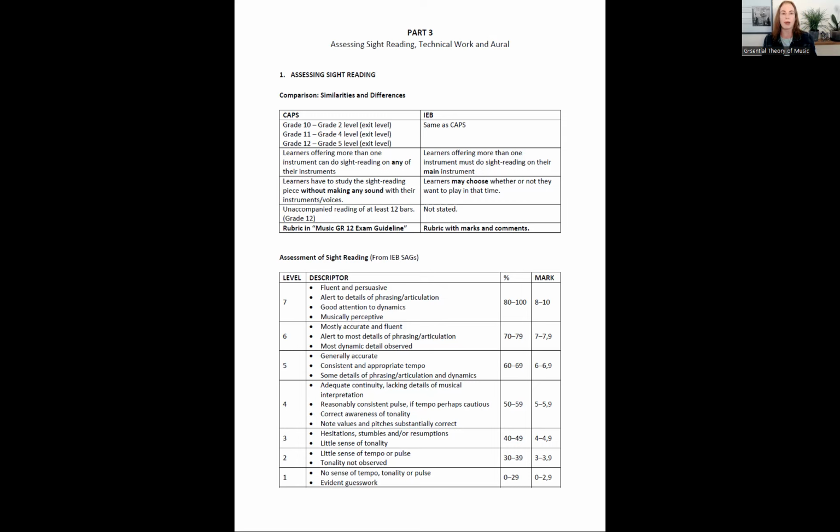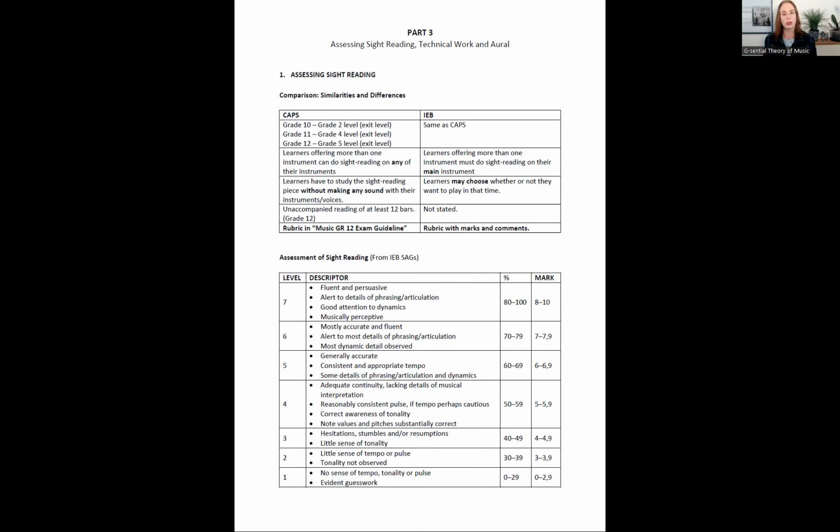So when they make a mistake, you need to think, okay, how serious is this mistake? Also think of the severity of the mistake. Was it really a big disaster, or was it really just a small mistake? So always keep your focus on the bigger picture. Then you don't need to penalize for every single mistake.